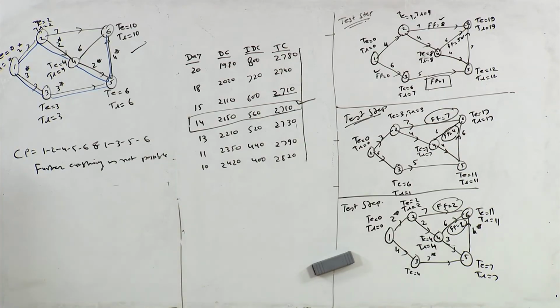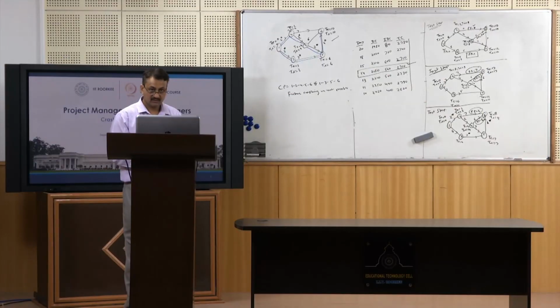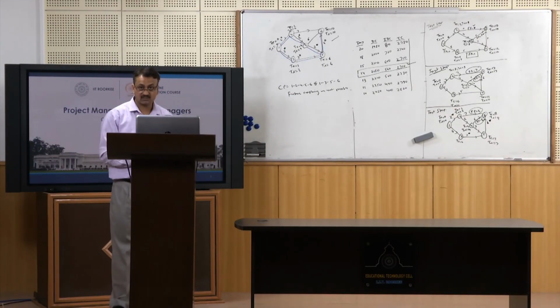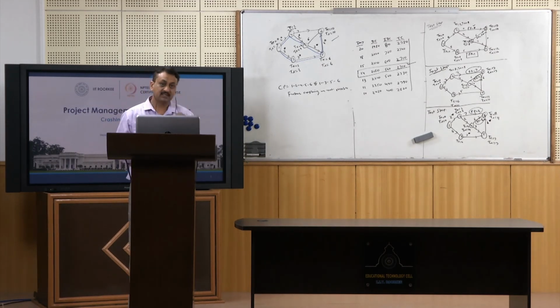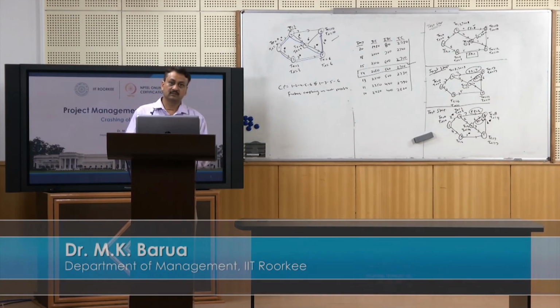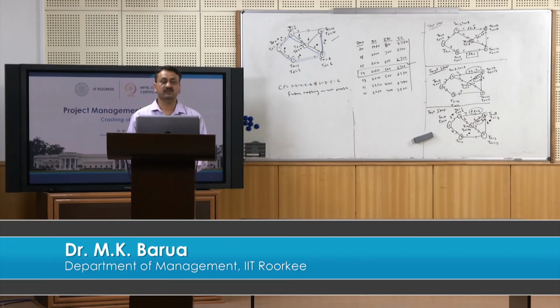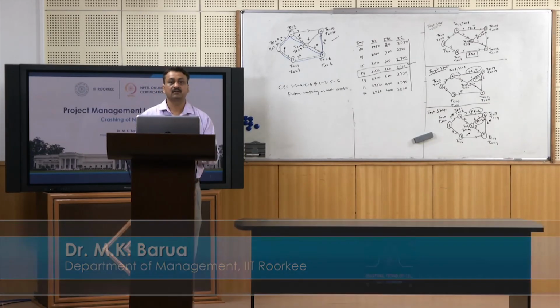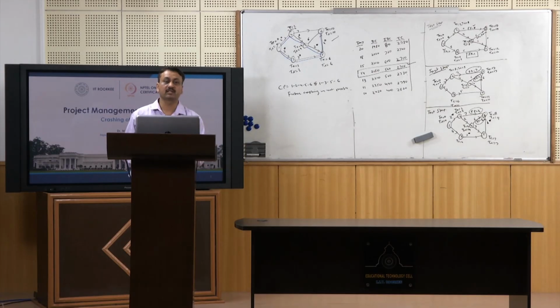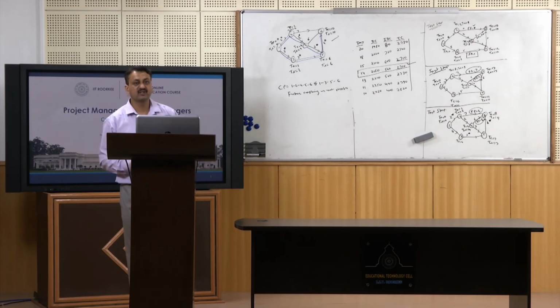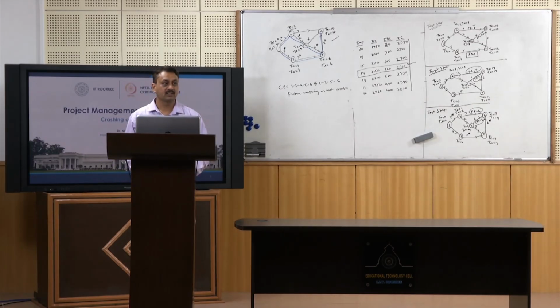So with this, let me summarize what we did in this session. In this session, in fact in last 3 sessions we did this question, and we applied free float method. Free float actually acts as a guard against creation of a critical path. So that's why we always check whenever your crash limits are more than 1 for development of critical path using free float. So with this, let me complete here.